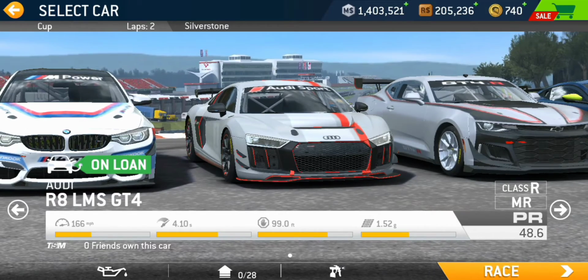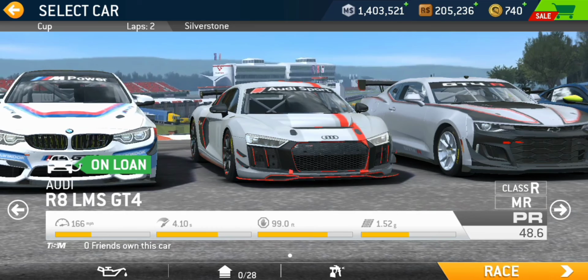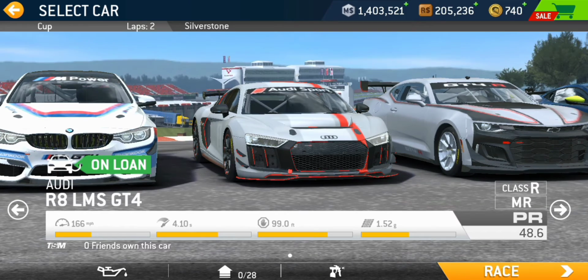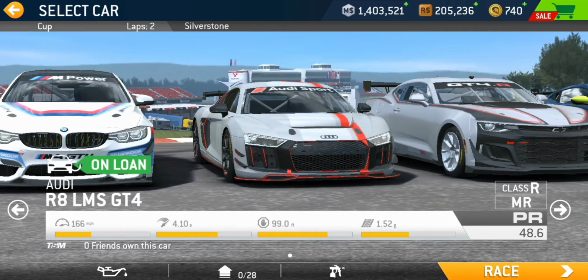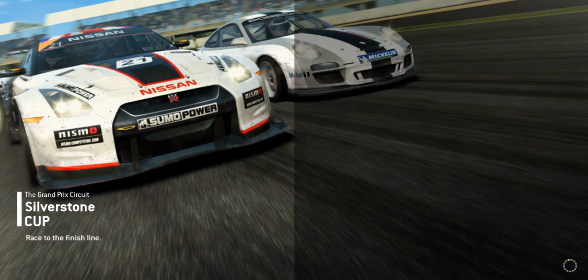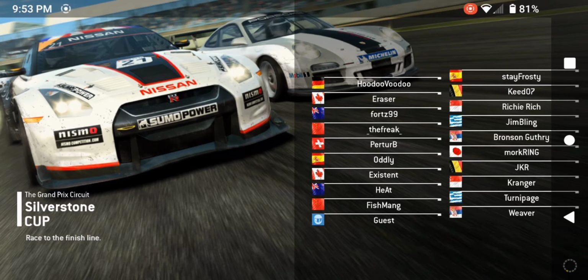Alright, and now we are on to the third car of this review. Now, I did say the Audi is a little understeery, which we will see later on. But other than that, as a saying that I say almost all the time, it's not the speed of the car, but rather the skill of the driver. Which I'm pretty sure that saying will come to fruition in this next race.